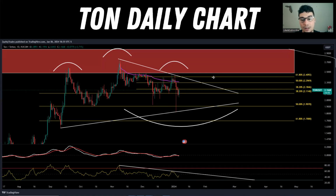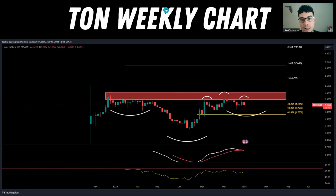If we go back to that weekly time frame, you can see that that's where we've had sell-offs in the past, and that's where overhead supply has been established. Here, here, here, and then we revisit it here and here, but look at how many times we've tested it. We've tested it over 5-6 times on that weekly time frame. And so the more times you test a level, the weaker it's going to get. And so what we want to see is an absorption of the overhead supply.